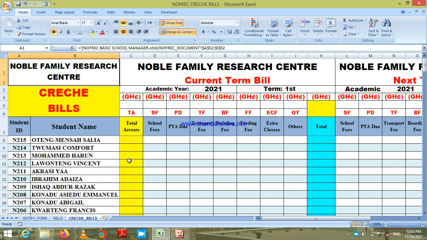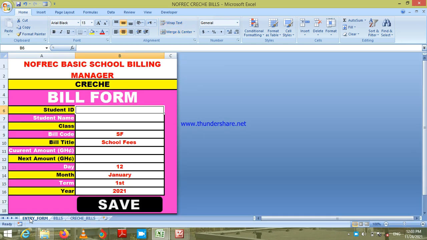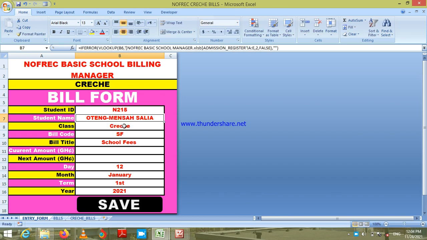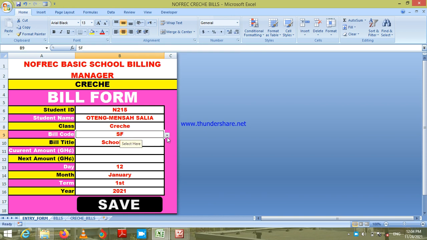We enter the student ID. Always make sure to have the printed class list with you when working with the entry form. We do that without wasting much time. Let's quote the student ID of the 5 students we have in 215. When we enter, the name and the class have appeared. Then we can change this one.